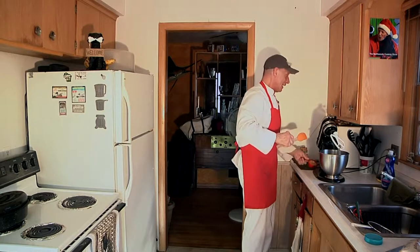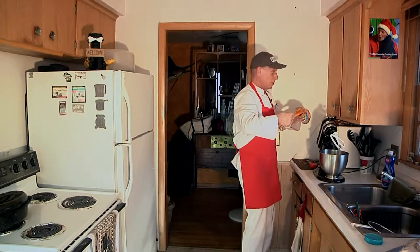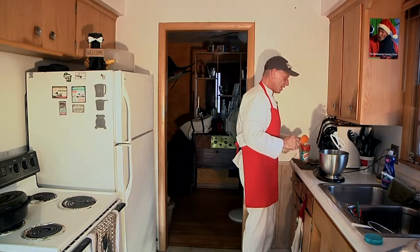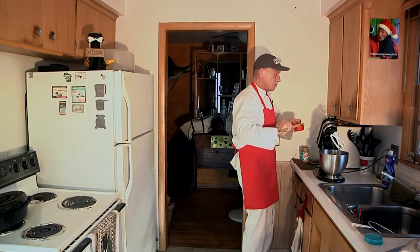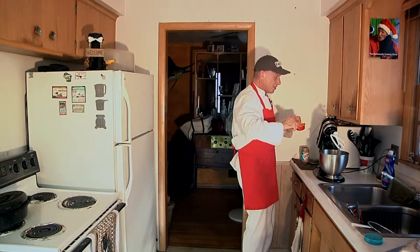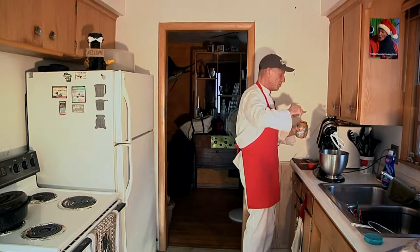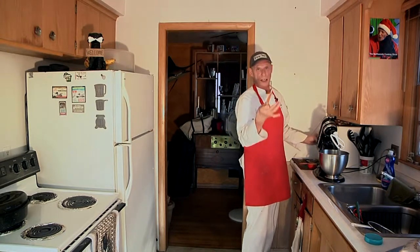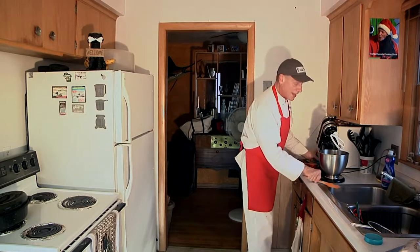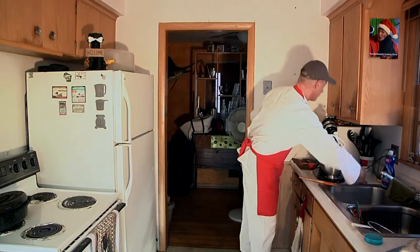Granted, I'm a bargain shopper myself, don't get me wrong. But if you're going into competition, if you're going out to make something to impress your family or friends or relatives or neighbors, etc., you want to get the best ingredients to flourish that part of you that says you are a good baker.